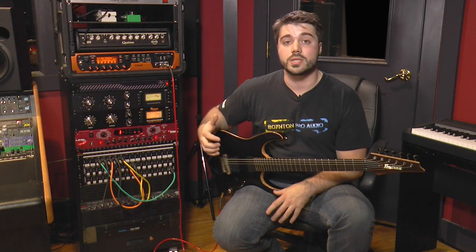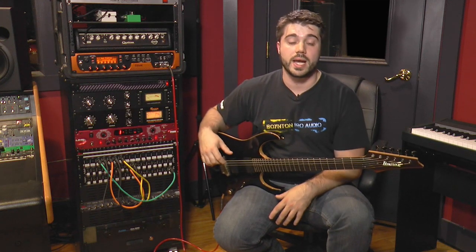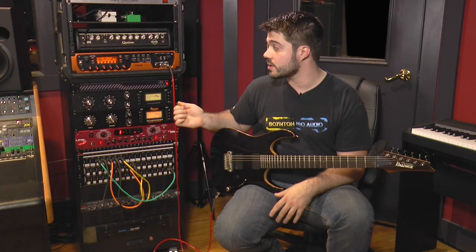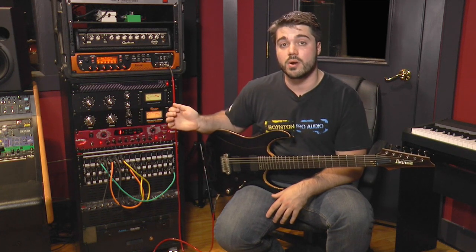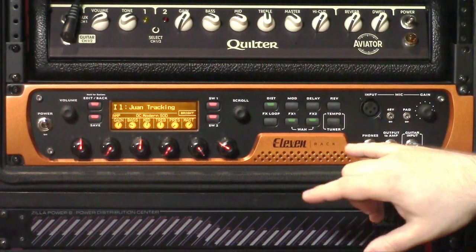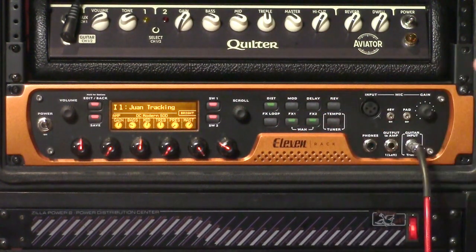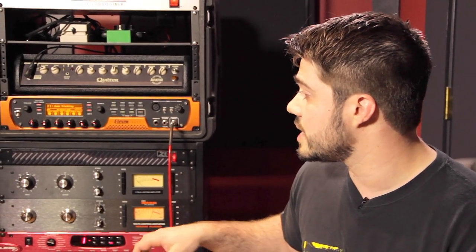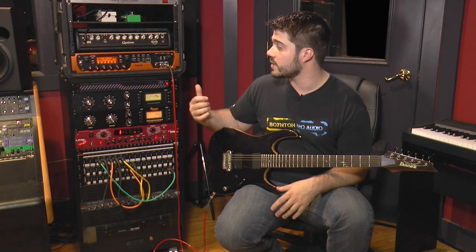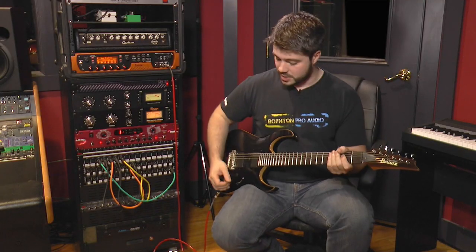In the intro and the piece of music you'll hear at the outro, we recorded it using two different guitar patches. They were pretty similar to each other, just to make the sound a little bit wide. This one is particularly based off of a hot-rodded Marshall sort of sound. You can have different effects in front — parametric or graphic EQs, distortion pedals, modulation effects, delays, reverbs, flangers. This is their DC Modern patch, sort of a hot-rodded Marshall. I've got the equivalent of a Tube Screamer in front of it, and then a little bit of EQ going on.